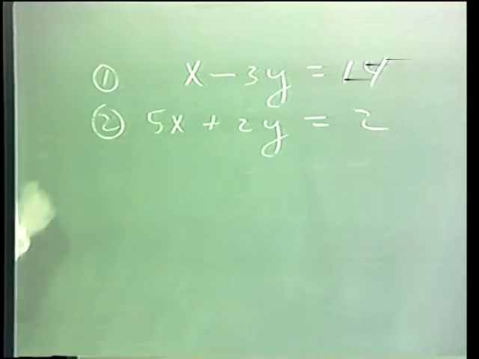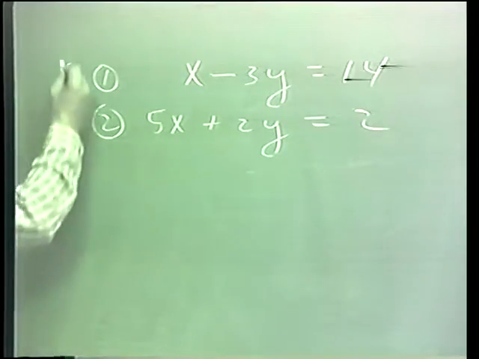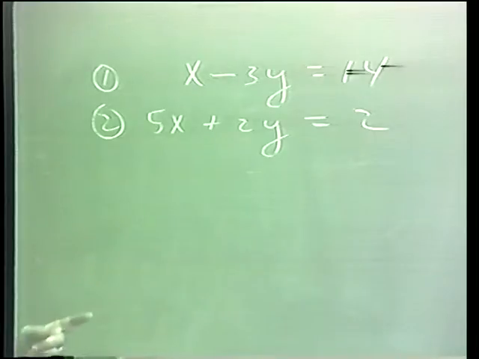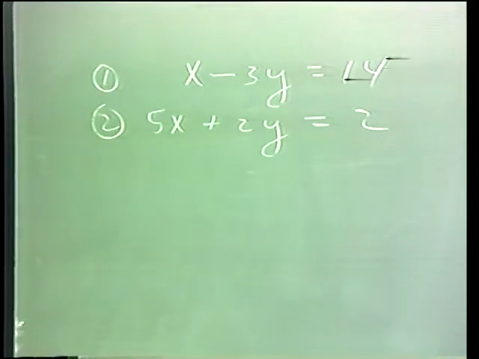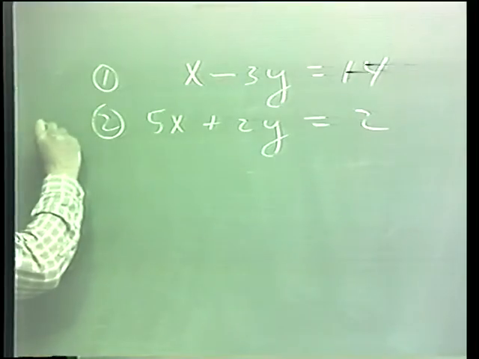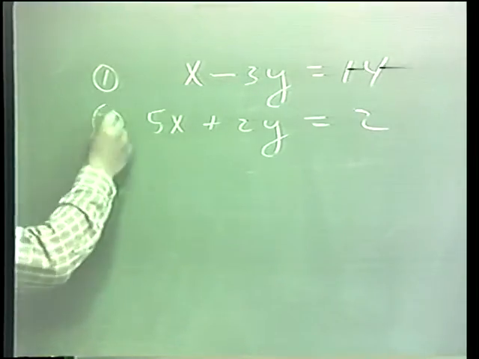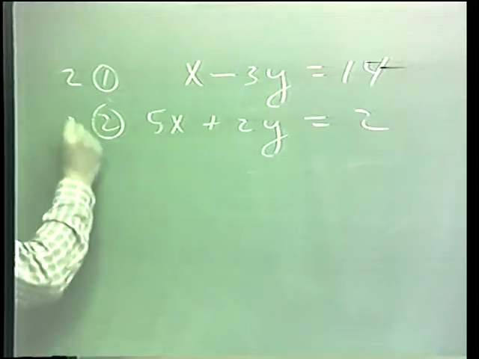Multiply this by 5, and this by 1? That won't get rid of the x's. It would have to be negative. So it'd be best to go after the y's because they already have opposite signs. It won't make any difference if you did, if you worked it right. It would come out the same as we're going to show you. So we want to go after the y's, Lynn. Using LCM is 6. What are you going to do with equation 1? Multiply by 2. And the second equation? Multiply by 3. Okay, Lynn, let's go.